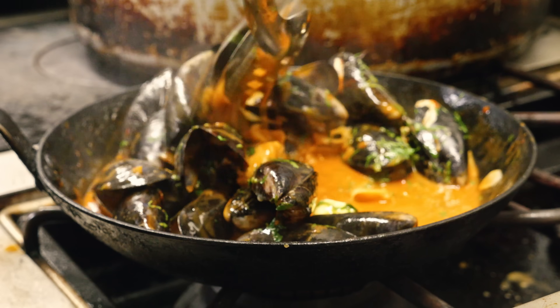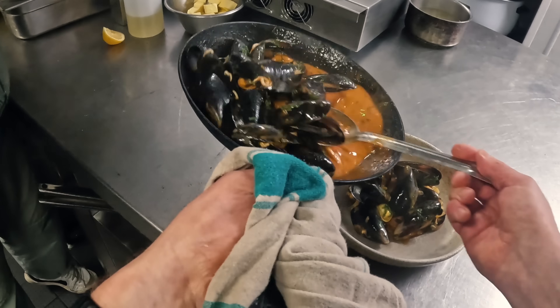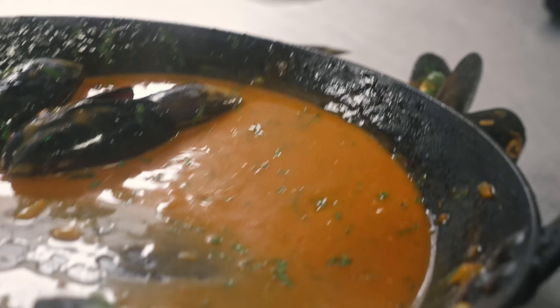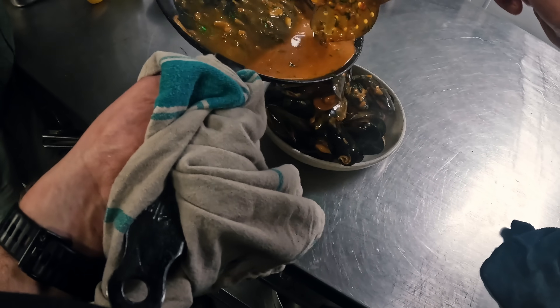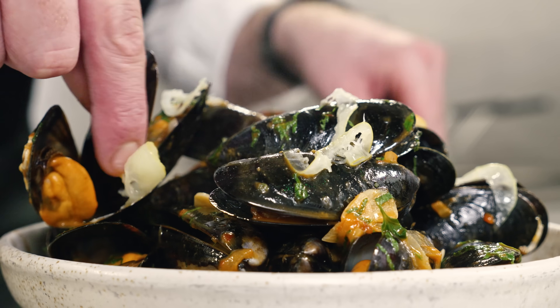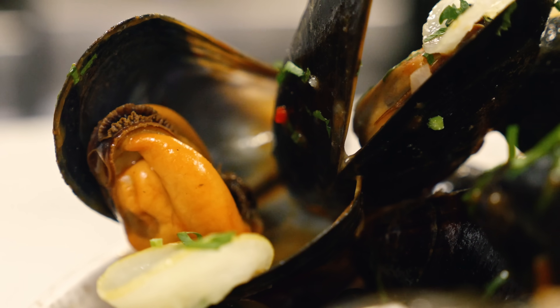We're ready to plate up. Coat the mussels nicely, and into the bowl we've got the toast I spoke about, nice and crispy. Just pour the mussels over. If any mussels don't open, you don't want to use those — there are a couple of stages where you want to check the mussels for quality. If they don't open, that's usually a sign they're not great. Then just pour over your sauce. We've got a couple that haven't quite opened, so I'll leave those in the pan. And then just a couple more pickled lemons to finish — once you taste these lemons, you start using them in everything; they're really versatile. There you have it — that's how to make our fallow smoked sriracha mussels with Moist Maker at home.